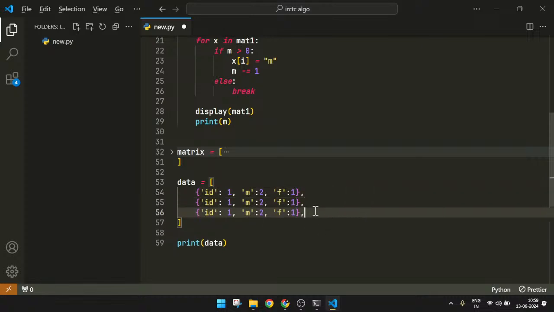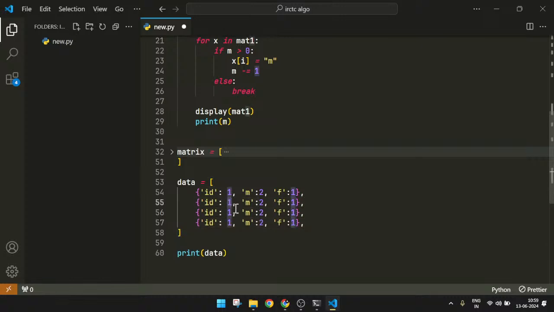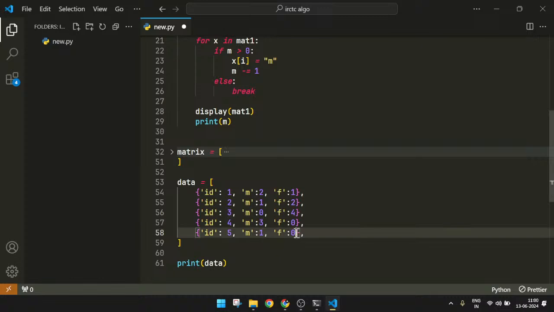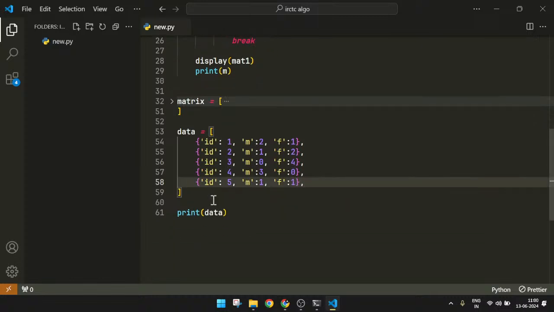For example, there will be 5 groups traveling in our train. We'll have one father and a daughter and a mother. Group 3 will have 0 males but 4 females. Group 4 will have 3 males and 0 females. Let's add another group in which there is 1 male and 1 female. So this will be a couple.